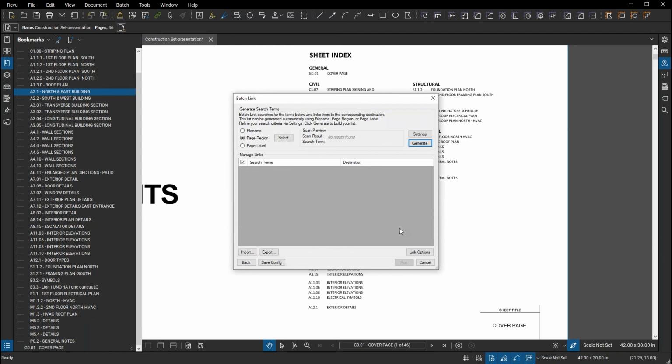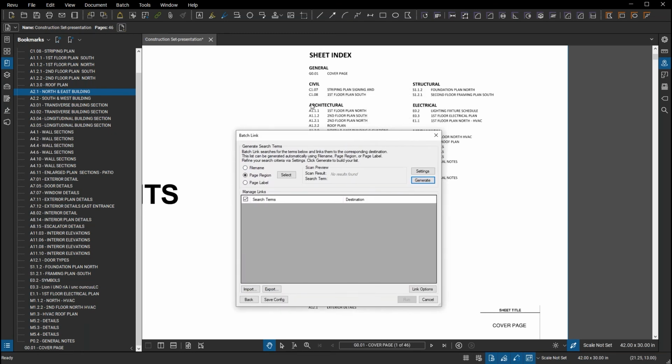For the routine, how I want to run it depends on what defines the search term. I've got 3 options here. What I'm looking for are these sheet numbers. Any place where I find a sheet number, whether it's inside an elevation tag, a detail, some note, whatever it's located in, if that number is listed somewhere, give me a link back to the corresponding page.